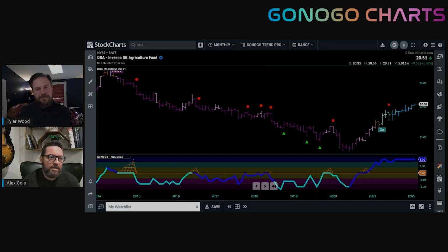Yeah, we've seen a lot of discussion around the potential for a commodity super cycle, and that's not something that happens in 4 to 6 weeks, right? So when you're talking about something that important or that long term, you step back out and look at a chart like this, and you can see that it really well and truly has come out of the no-go, and we're seeing almost a year now of a go trend on a monthly basis. But these super cycles are sometimes a decade long. So we could be, like you said, in the early stages of this long-term go trend.